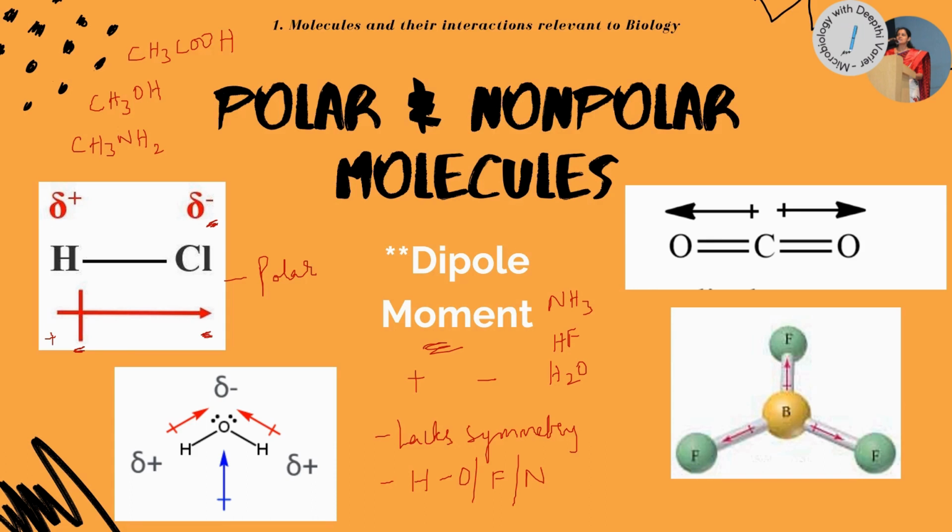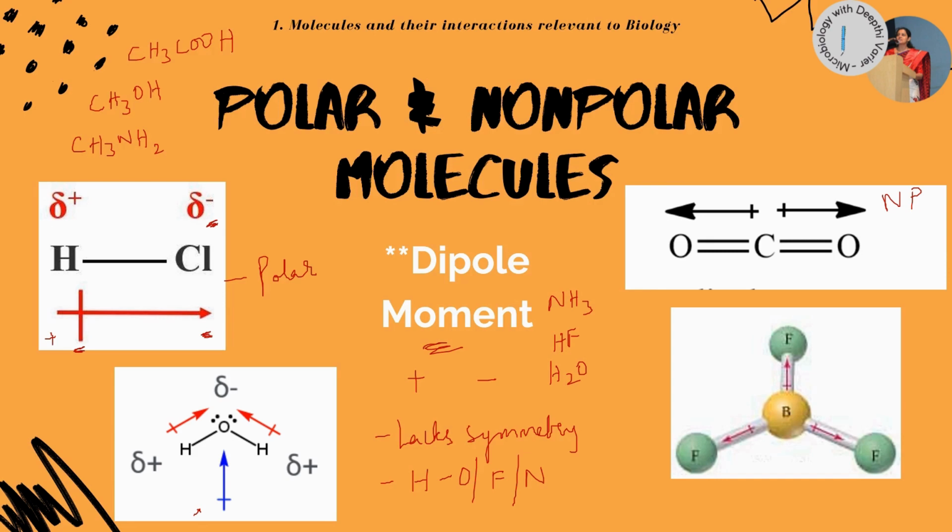That's why this blue arrow has been shown. So there is a net dipole moment in that direction, and that is why this is an example of a polar molecule. Non-polar molecules are those where the dipole moment cancels out. So you can see over here, I have carbon dioxide. Though there is an electronegativity difference between carbon and oxygen, it's equal in both directions, and so it cancels out. So this is an example of a non-polar molecule.